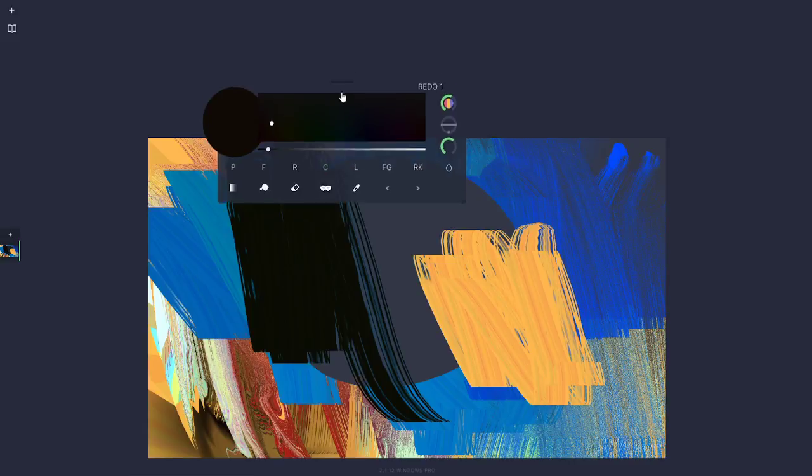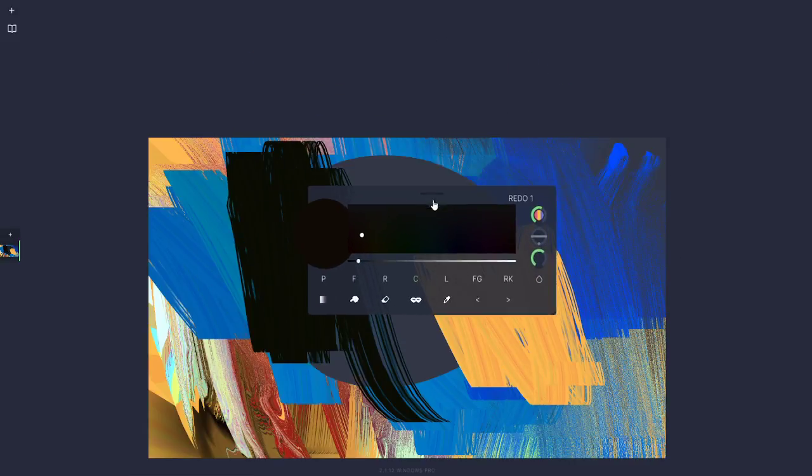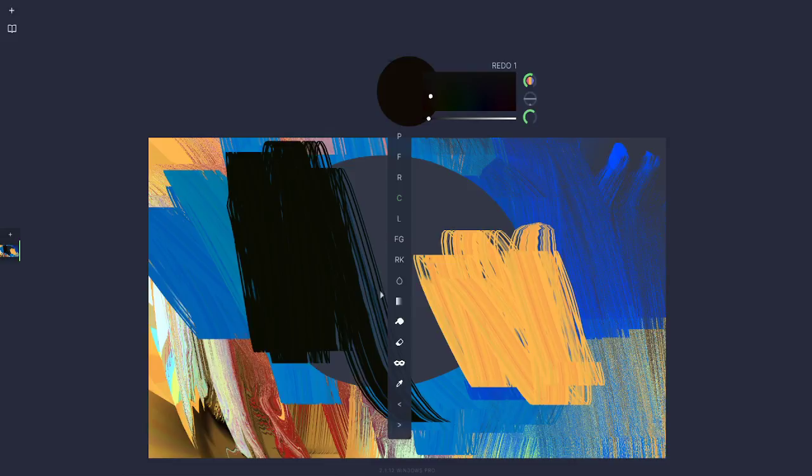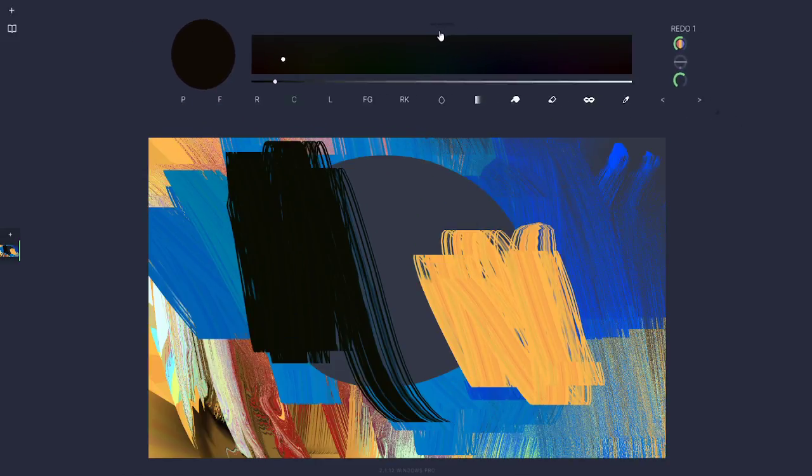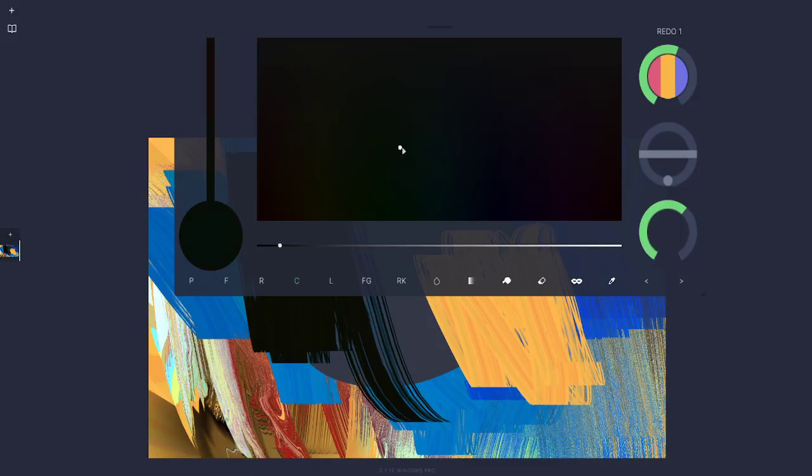What else? We can grab this bar and move it around by grabbing the top middle of it. On the bottom right, there's a control for resizing. You can make it vertical like this, move it from side to side. You can make it really wide. You can stretch it out however you want.